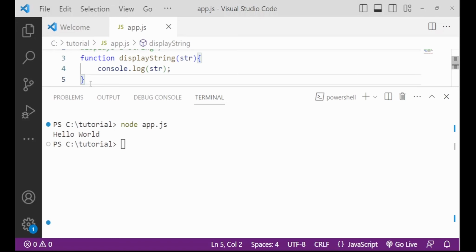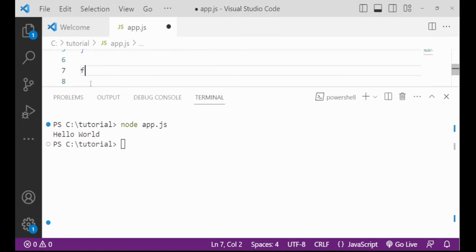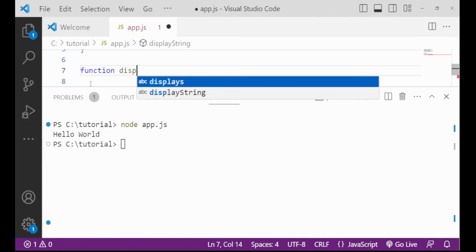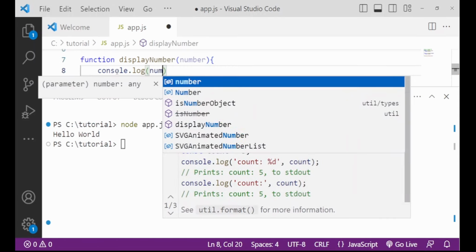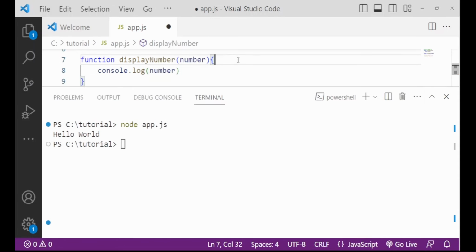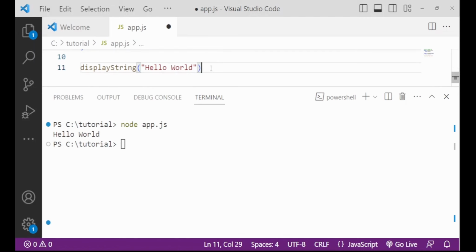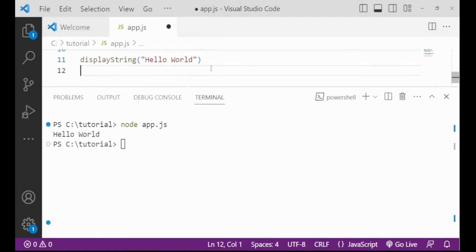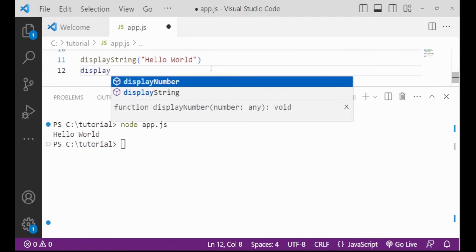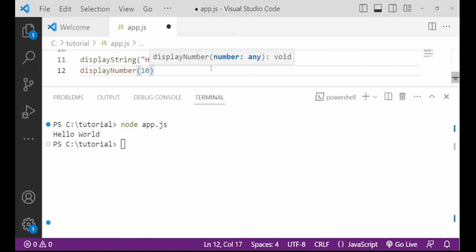Let's create another function that displays number. So this is another function that displays the number. All right, so let us also call this function and say display number. Let's say we want to display number 10.